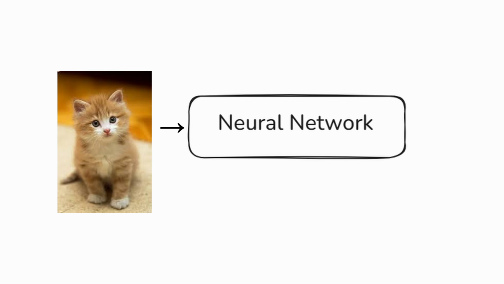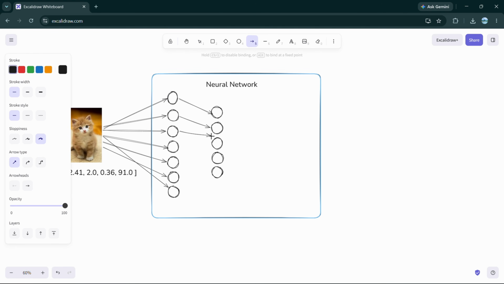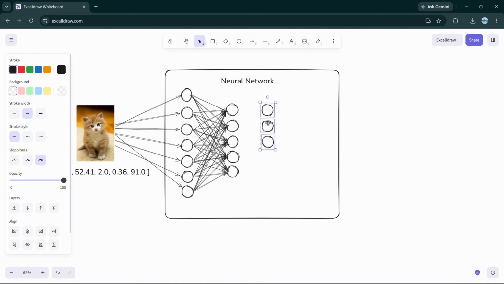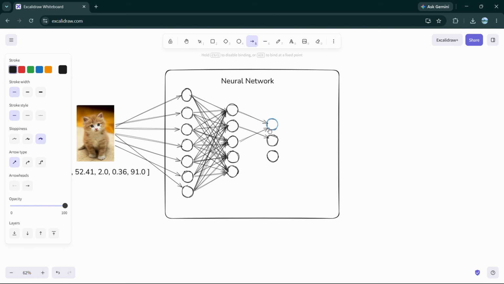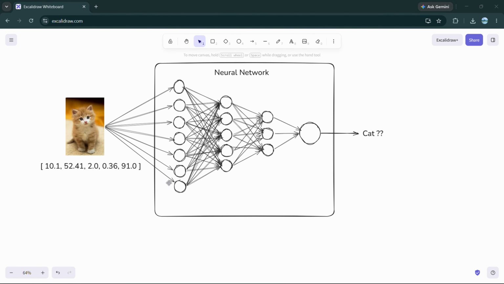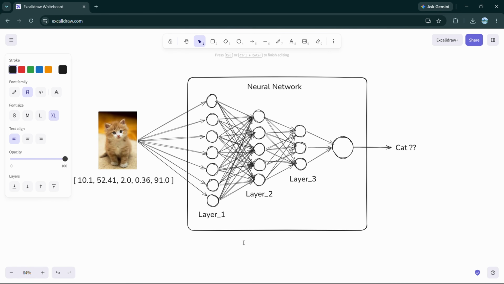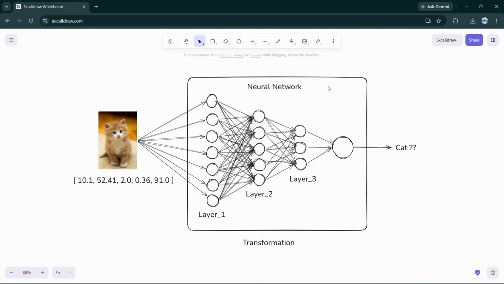Let's understand it better with an example. A neural network doesn't simply receive an image and immediately say that's a cat. Instead, it transforms the data again and again, which means it changes data from one feature space to another. At every layer, it creates a new representation of the data. Each transformation helps reveal patterns that were hidden inside the data. Each layer takes one vector and produces another. This process is called transformation.